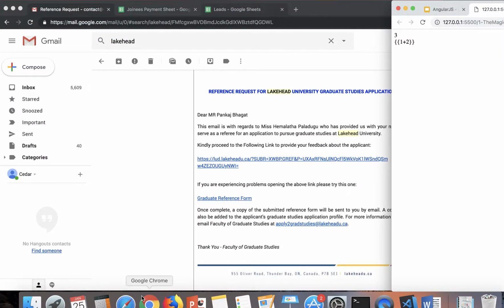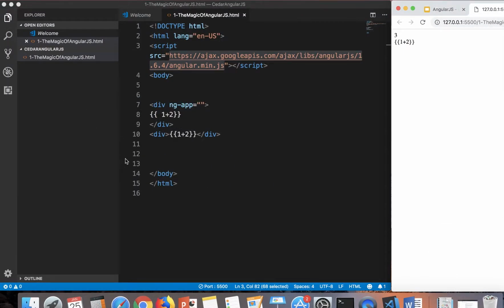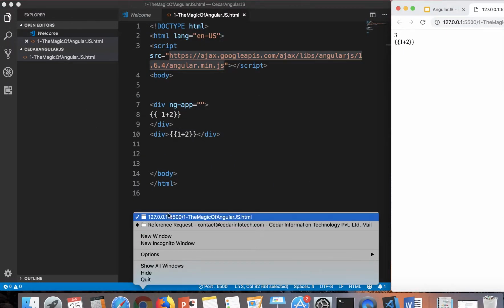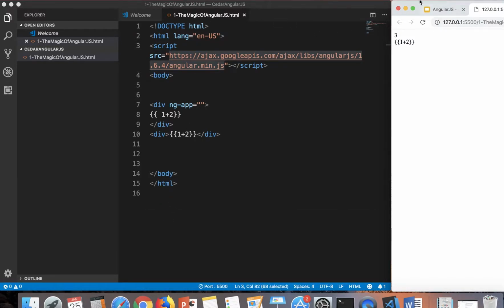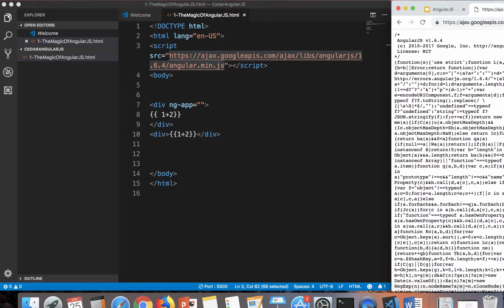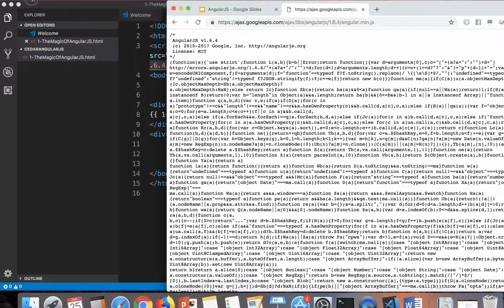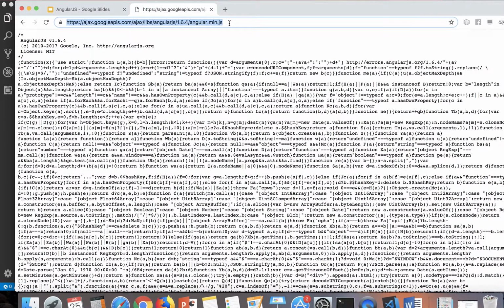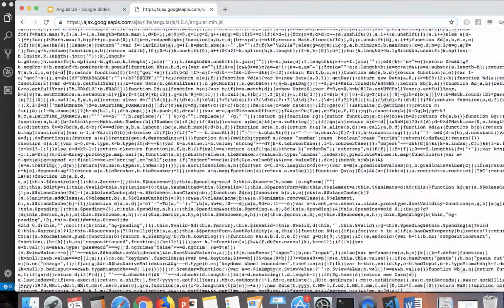Okay, now we will go ahead and check the JavaScript file. Let me open up another file. Okay, I just took this URL from the code and pasted it here, and you see a long list of JavaScript which probably we will not be able to understand.